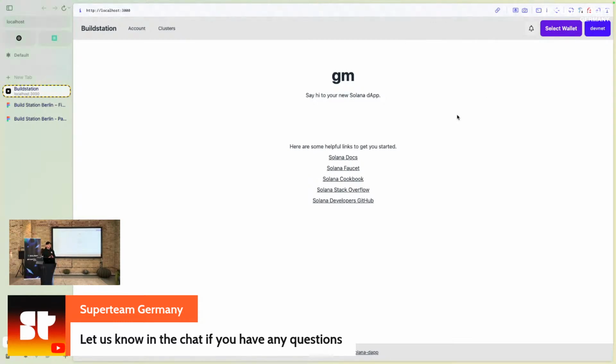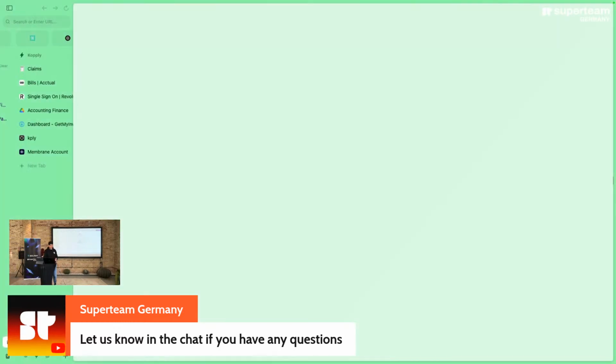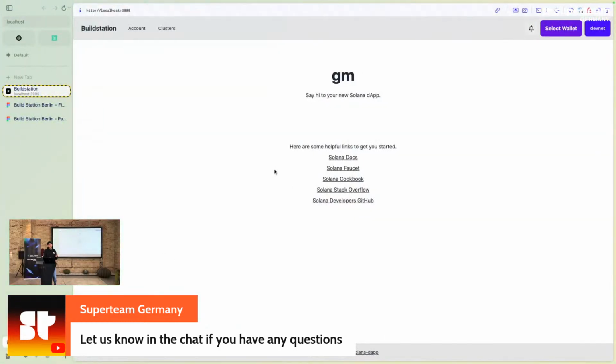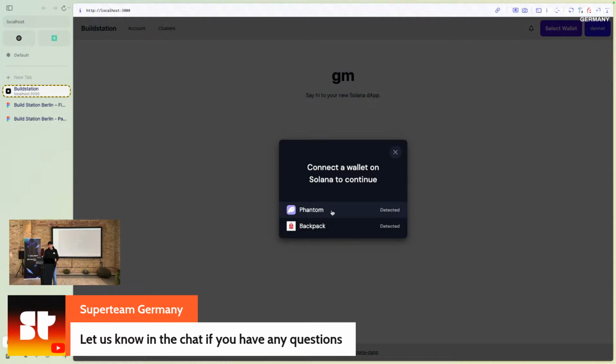So now one thing, imagine we do two things now. The first thing we did is we registered our app with the admin key, let's call it that. This one here, right? But now we are a normal user and we are on this website, so we cannot use the same key anymore. It wouldn't make sense, right? Because I'm a different person. So to log in here, I'm now using another wallet.